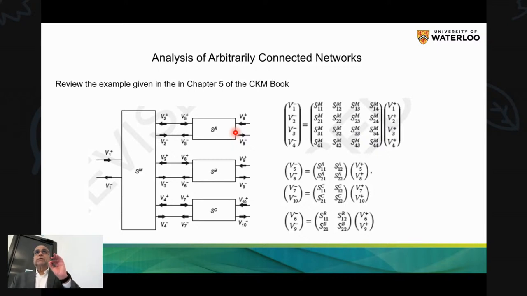There are computer-aided tuning techniques for the diplexer, particularly. People have done a lot on diplexers. On multiplexers, you can do it to a certain extent, but the technique is not as well developed as for diplexers, and for filters it is very, very well developed. In fact, on the last day, if I have time, I will talk about some of those computer-aided tuning techniques, because the same techniques can help you in EM design as well. Instead of using the VNA, you can use HFSS to do the same thing and figure out what's wrong in your filter to correct it.